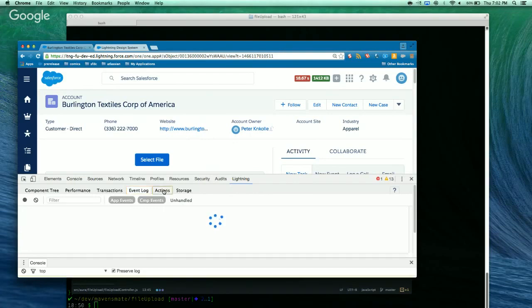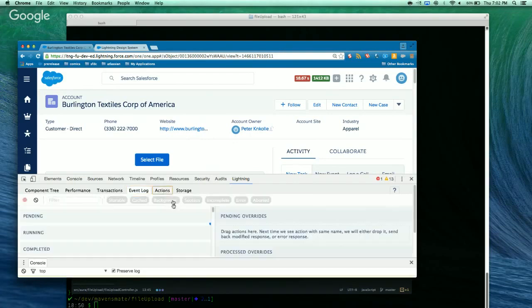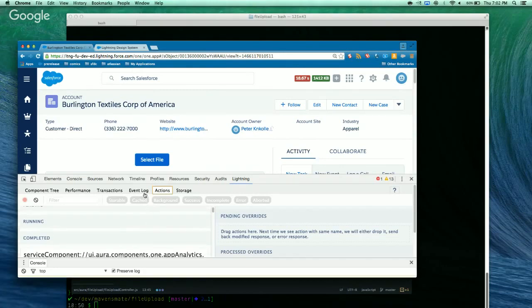The actions tab, this is where, so the events are events that are fired in JavaScript and handled by the components. The actions are communications with the server. So they come from the inside of the code, they come from the same value provider, the controller value provider. So it's basically just JavaScript versus server-side calls.